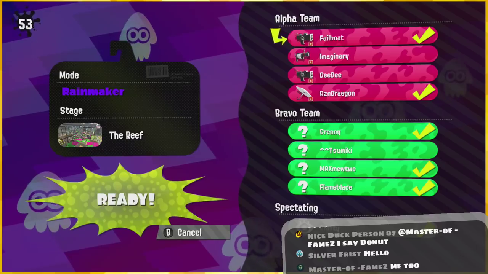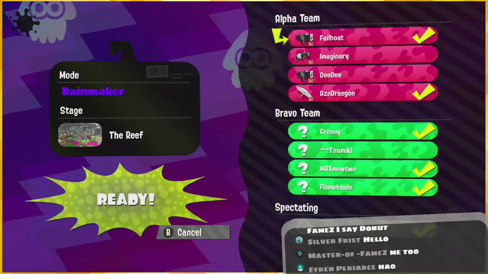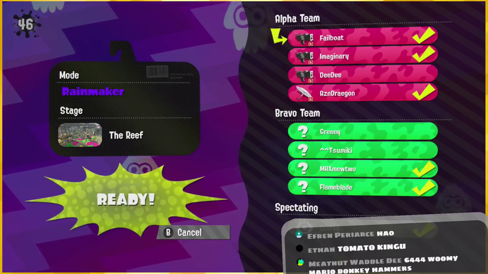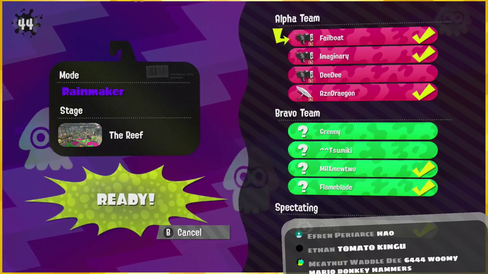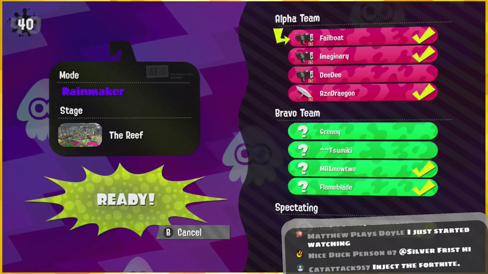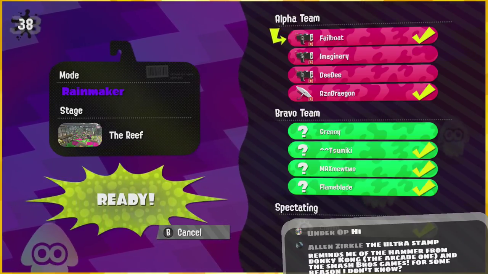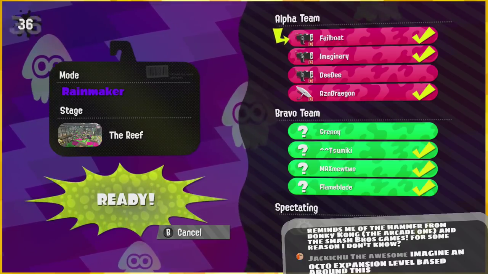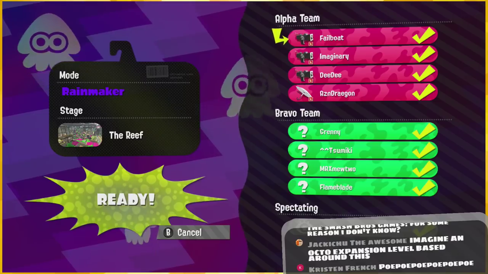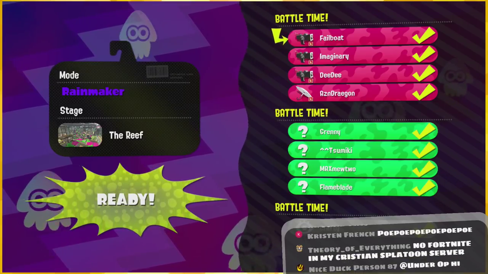Something wrong with the Undercover Brella? Oh, okay. There we go. We're all good now. I find many things wrong with it, but I'm excited to try it out, because now it has, like, ink armor and stuff. I find many weapons wrong with this game. All right. How you feeling there, Didi? There we go. Alright. Let's give this a shot.